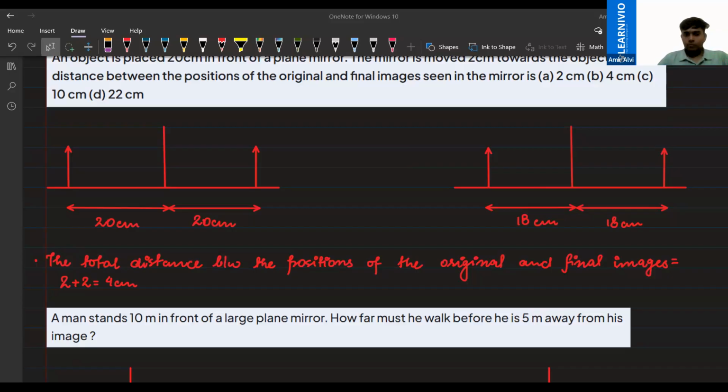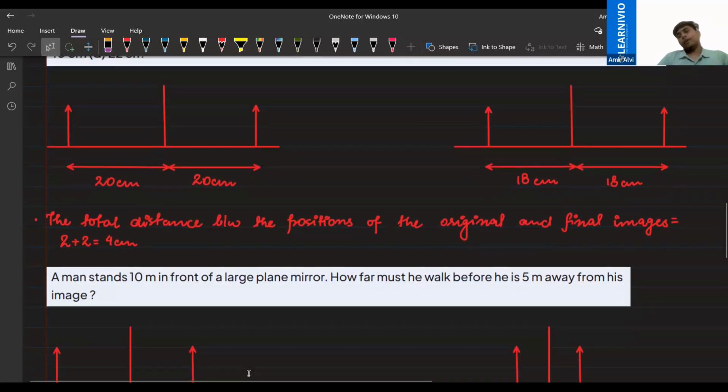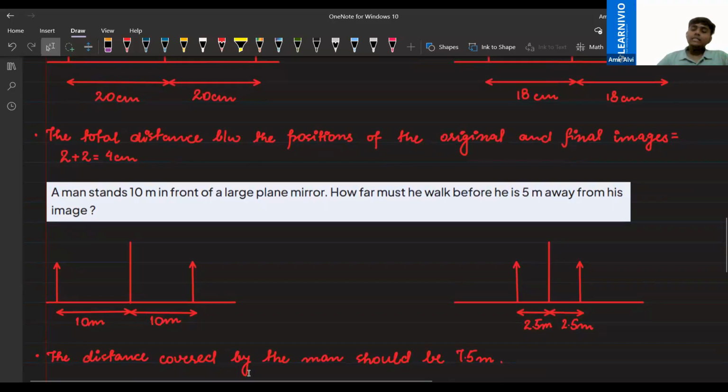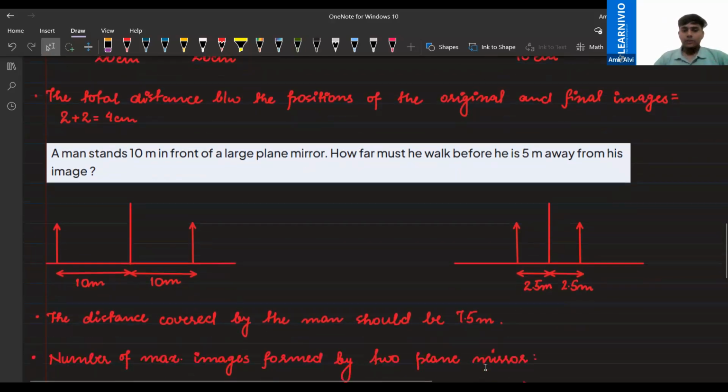So 2.5 meters away. Could you please repeat? The answer is 2.5 meters away. Very good, Inan. Yep, that's right. Actually, the object should be 2.5 centimeters, which means the object should have moved 7.5 towards the mirror. The answer is right, but the way of explanation is wrong. You were saying 2.5 from the mirror, but the object should have moved 7.5 meter to the mirror. Clear, Inan? Clear, sir. That's great.